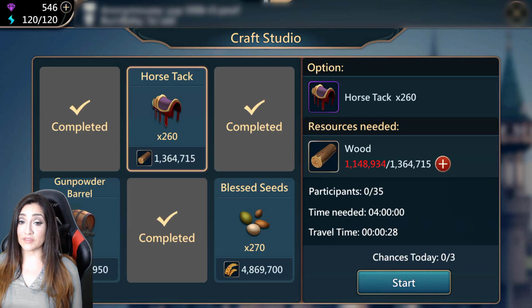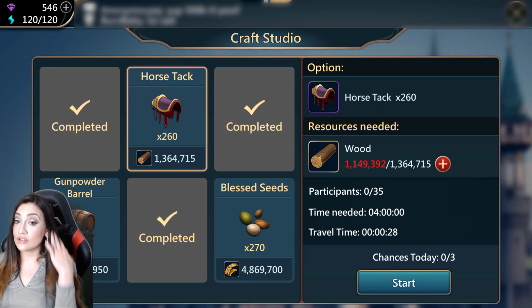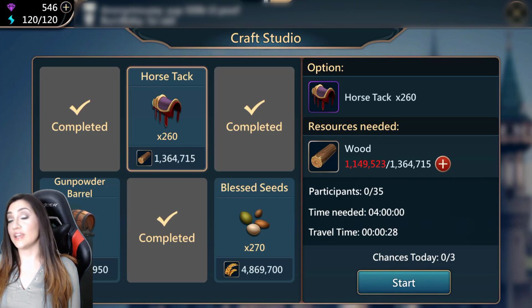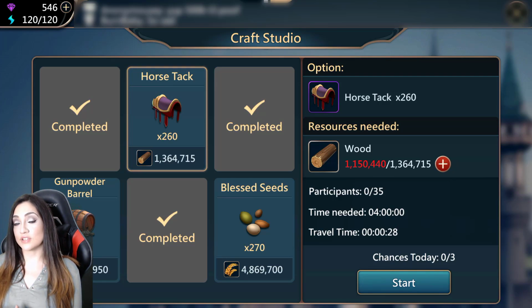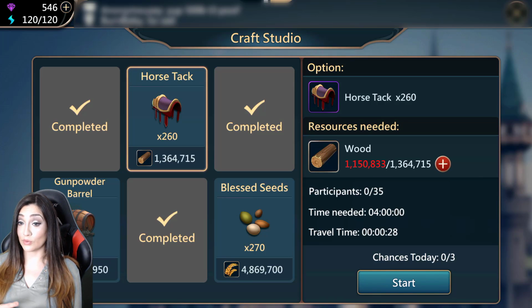Wanted to show you guys what the craft studio looks like. You can see there, I already completed my 3 chances. It's basically an opportunity to get higher level materials, and you're trading your basic resources like wood, stone, food, those kinds of things, for higher level resources. Those materials are things that you're going to be leveraging for a higher level diplomacy, right? If you watch the diplomacy and tech video, it would explain it there.